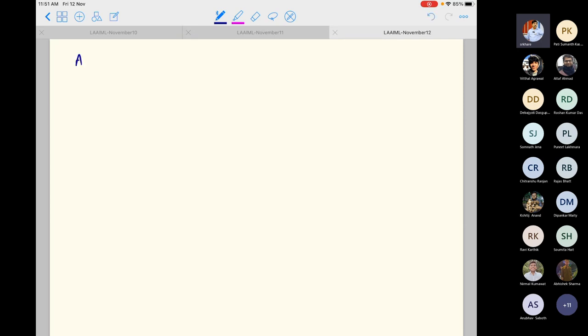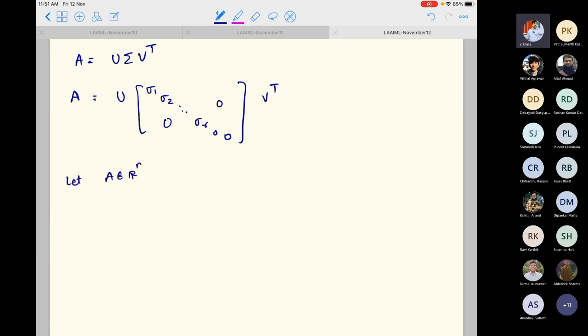No problem. So suppose A is a matrix whose singular value decomposition is U sigma V transpose. So basically you have U matrix, then you have sigma 1, sigma 2 up to sigma R, then zeros here, based on rank of the matrix. So rank of matrix is R, then you get this particular type. And the sizes of U, sigma, V are appropriate, matching the size of A. For the time being, let us assume that A is a square matrix. So let A be a matrix of size n cross n.